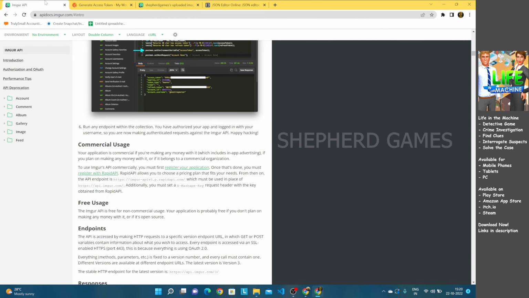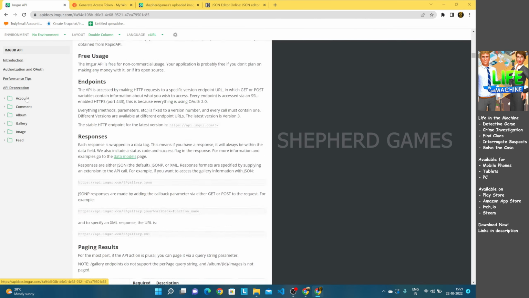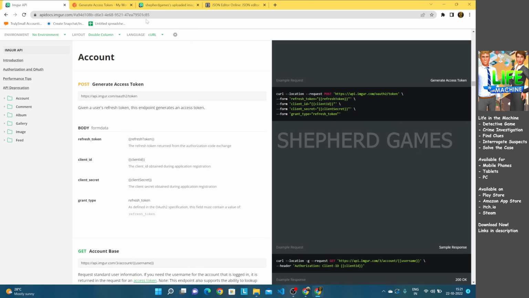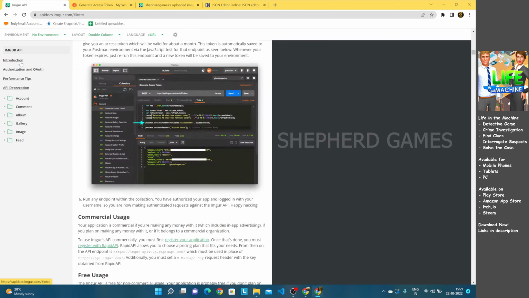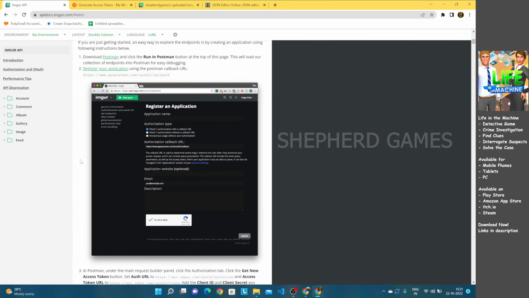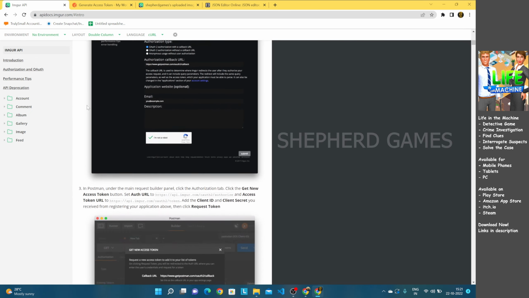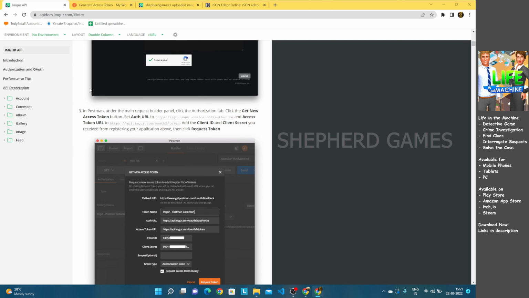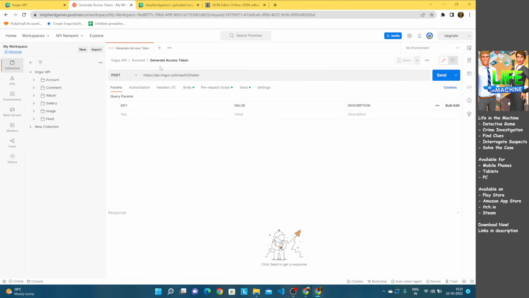All right, so let's go to the account now. What I want to do is upload all the images to my account and download the images from my account. In order to do that, we would require to authenticate and create access tokens. Okay, so all the instructions are provided here at the top. Once you open Postman, you'll have to use all these links. Okay, so let's do that.